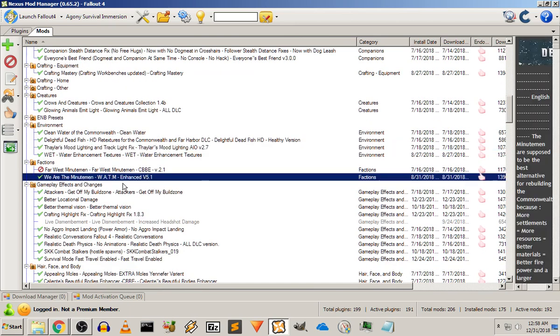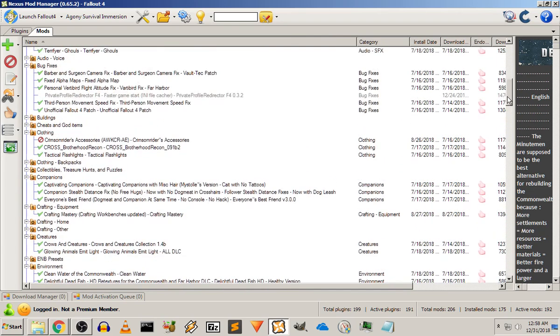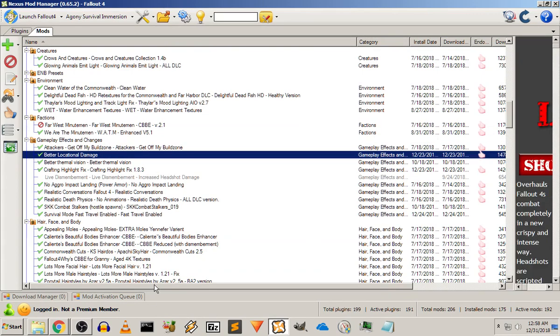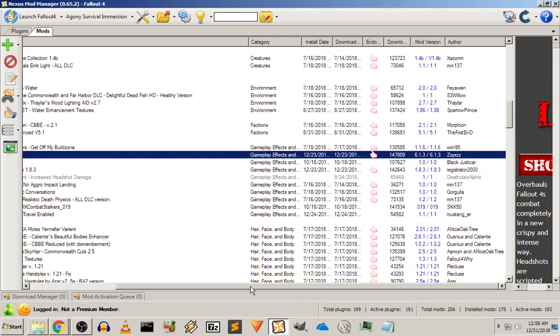This version of We Are the Minutemen is far more stable than this Far West Minutemen, and then you also wouldn't need to include Crimson Rider's accessories. Okay, upgraded better locational damage because it's always important to keep that up to date.